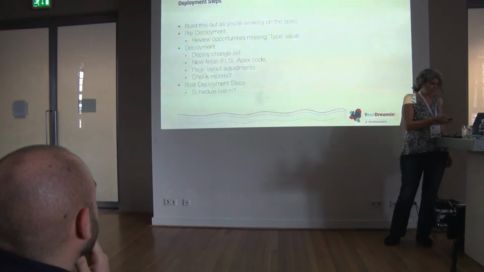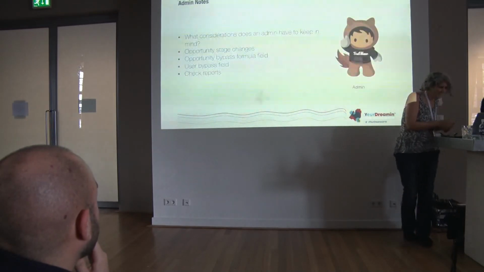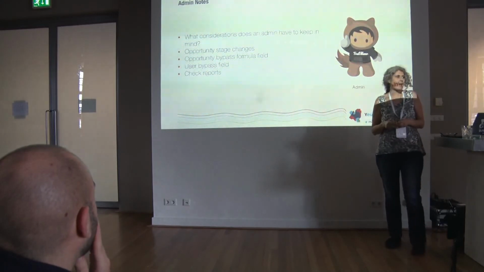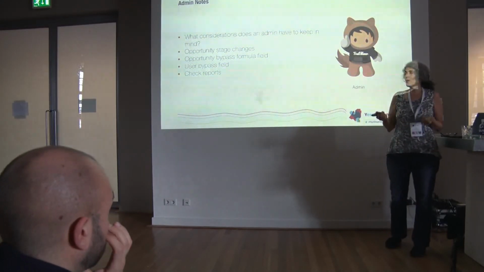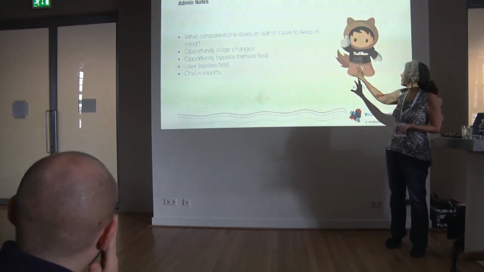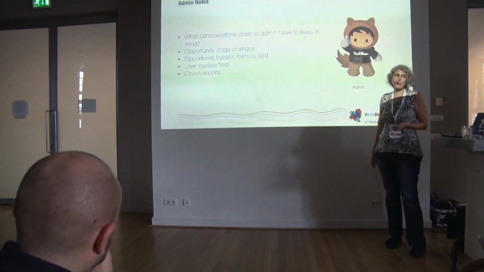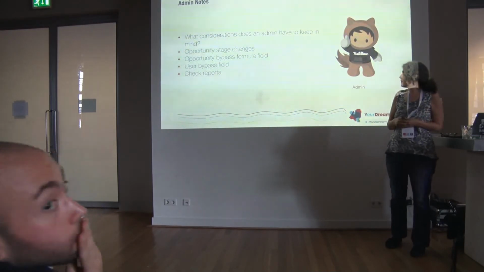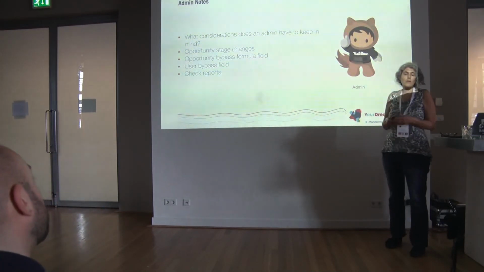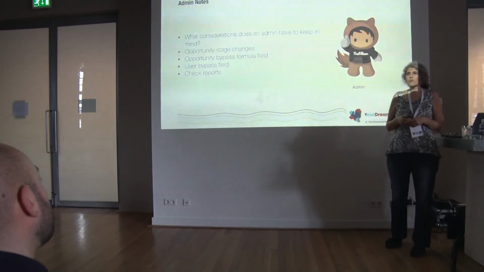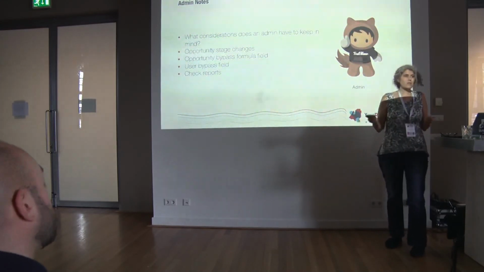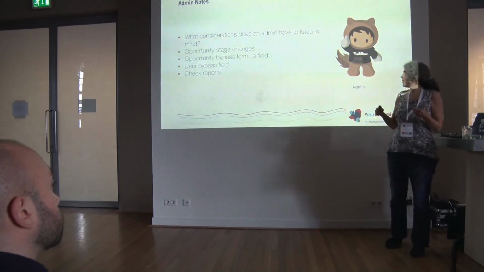And then, we're nearly there. Okay, so this is the last part of the document. It's admin notes. The admin's going to inherit this, going to own it. I want them to think about what they need to keep in mind. For example, if they change opportunity stages, they're going to have to change all their custom settings and configurations. If they decide they want to change opportunity contact roles, if they change their business process, or add new users, they might need to set the user bypass field. They want to know about the formula.